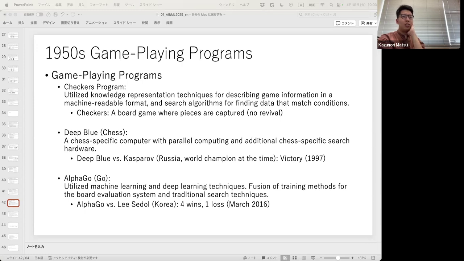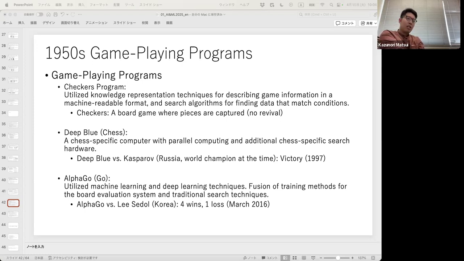Lee Sedol seems to think he was a bit careless at that time, but then he lost the second game too. Things started to change, and the press conference after the second game was almost like a funeral. In the third game, Lee Sedol lost again. It seemed like humans might end up losing all 5 games.